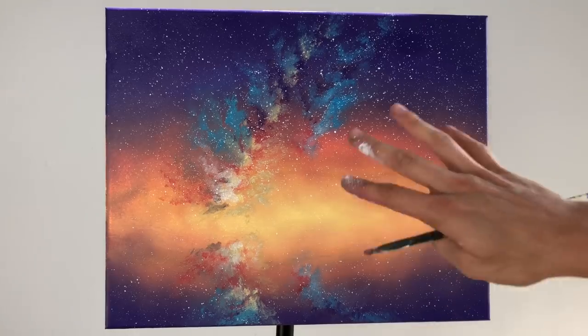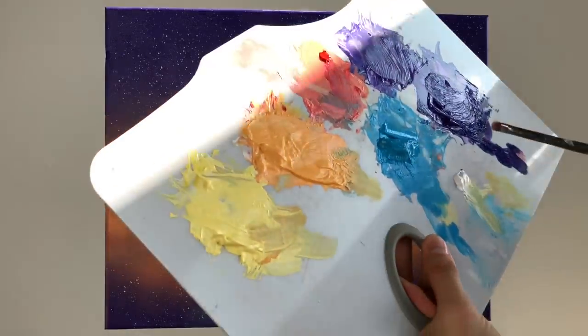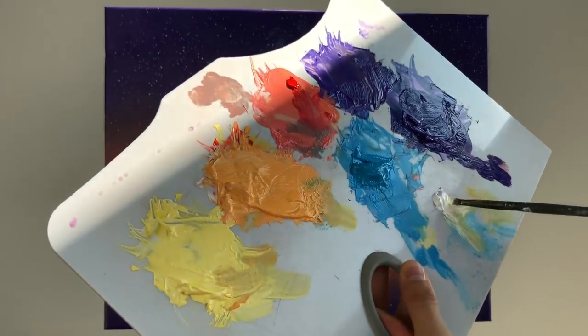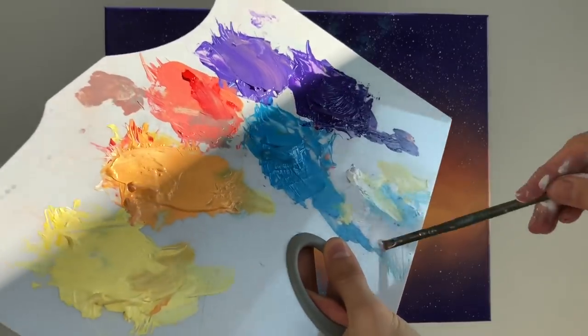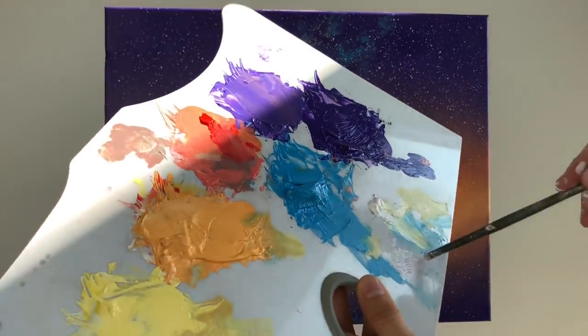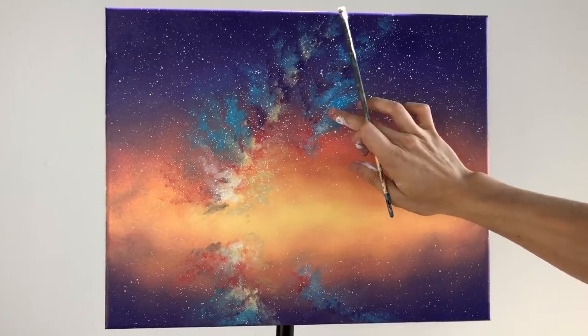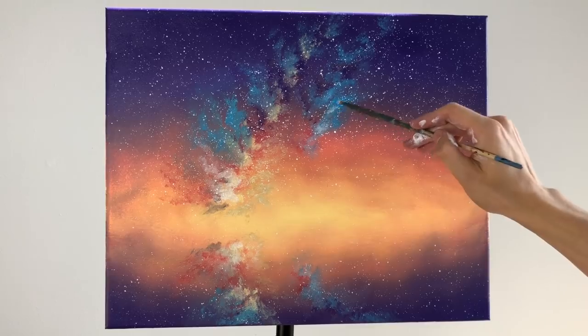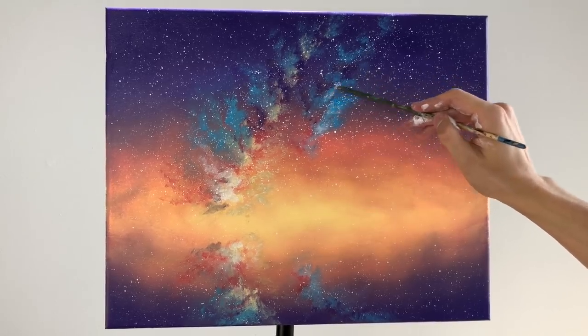All right, so once you have added as many stars as you want, you can go back with titanium white and this number two brush right here, artist loft brush, and add a few more lighter areas just with water and white and go over some of these, okay? Use a finger, make some of them a little bit lighter. You can flake it out.